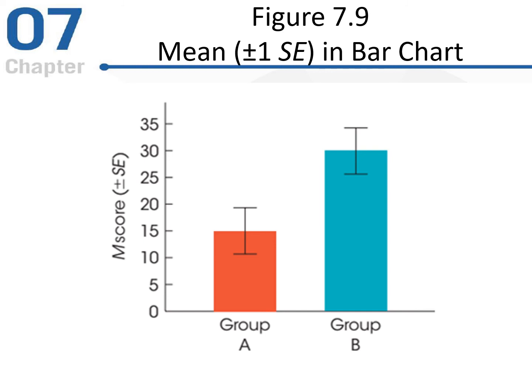I don't think it's aquamarine, but it's kind of a heavier, aqua blue, not aquamarine. You see the mean is the top of the blue bar here. That's where the mean of Group B is. Those whiskers that are extending it are plus one standard error, positive, up, and minus one standard error, down.